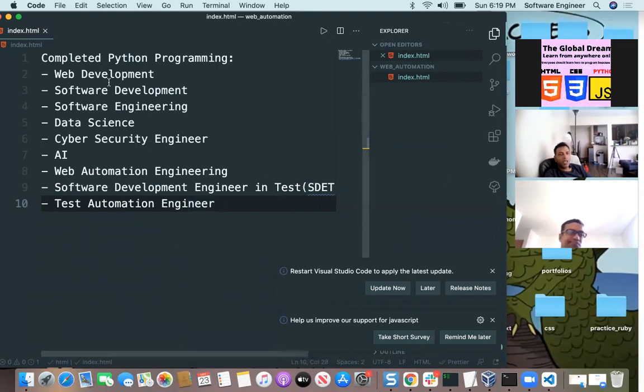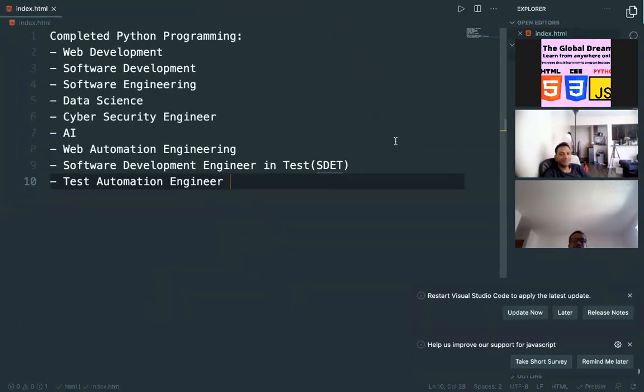Now you have to focus on one area. Okay? Then, after you go to the industry, find a job, then wherever you want to develop your career, you can keep developing. But my suggestion is take the easiest way, okay? Go to the job first and keep developing your career the way you want, okay?